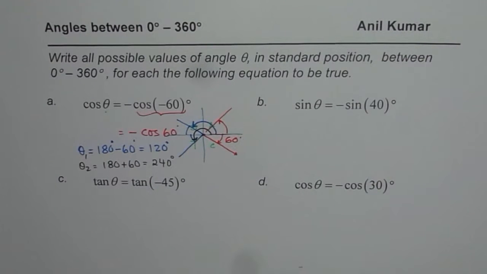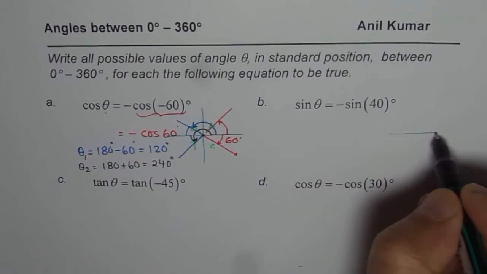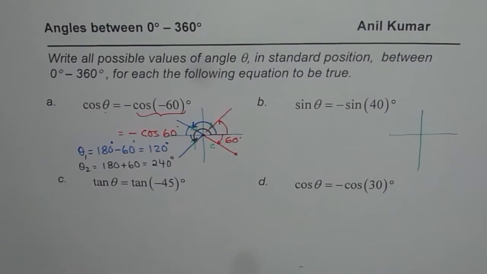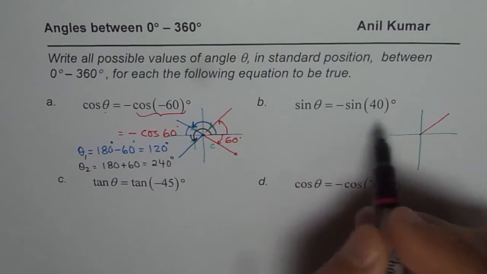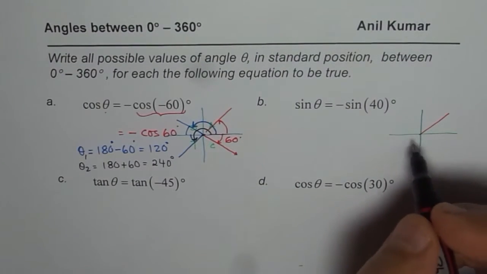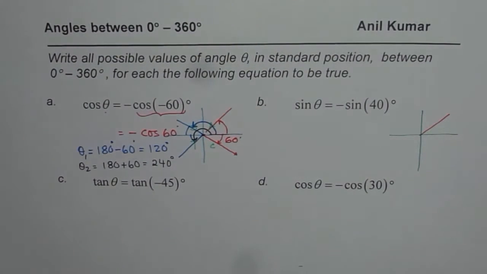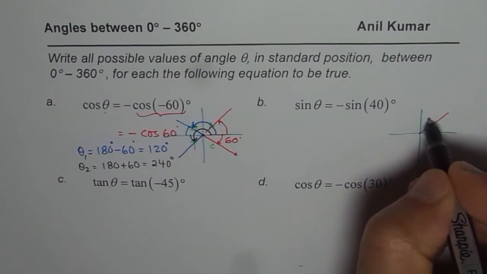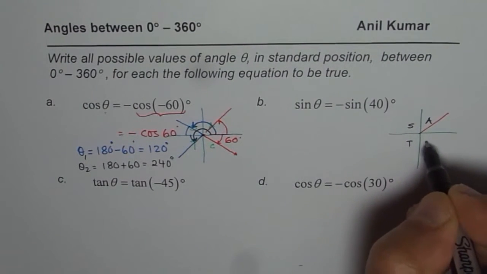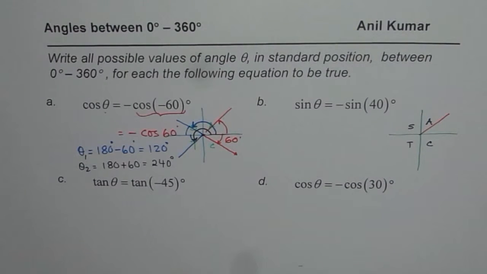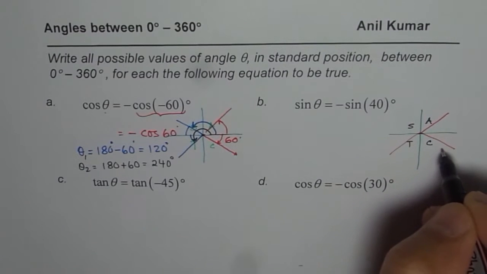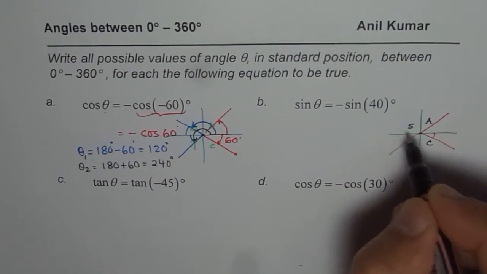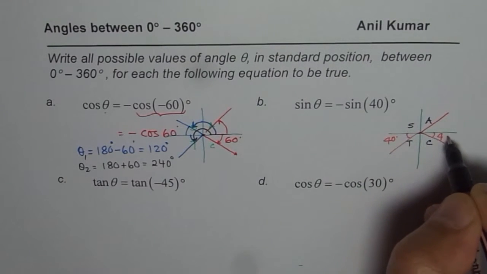Now let us do it once again for part B. So here let us again sketch the position. Sine of 40 means 40 degrees, you are here, right? But you're getting a negative value. Sine is negative in which quadrants? Going back to the rule which we have learned: all are positive here, sine is positive here, tan is positive in quadrant 3, cos in 4. So the two positions where I can get sine as negative are in quadrant 3 and 4. The acute angle for these positions is 40 degrees. Do you see that?